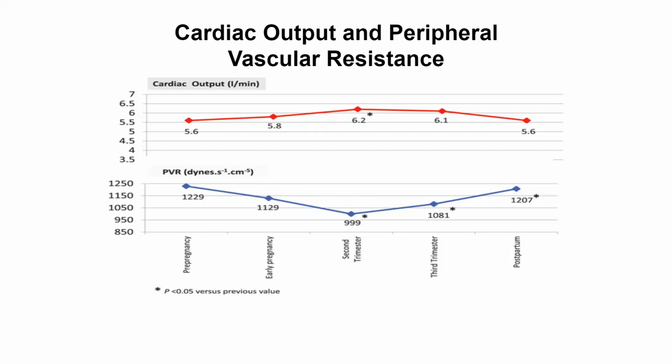So I just want to emphasize that with cardiac output, the heart's working harder, and any maternal condition that affects this cardiac output, like the graph we're seeing here, is really going to increase the risk of fetal and neonatal morbidity and mortality. So if we see any change in this, we could see change in our moms.